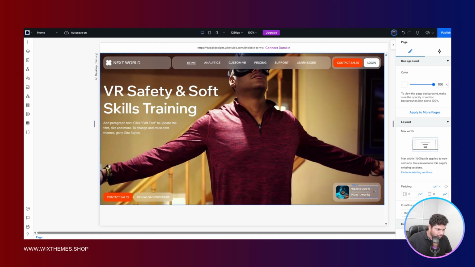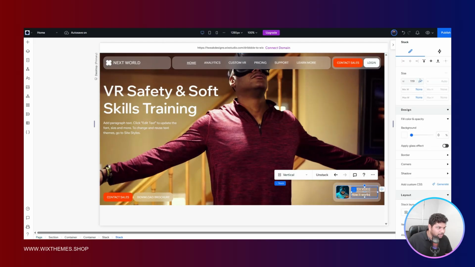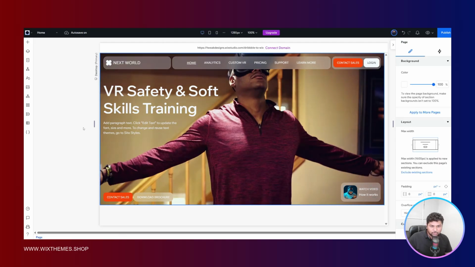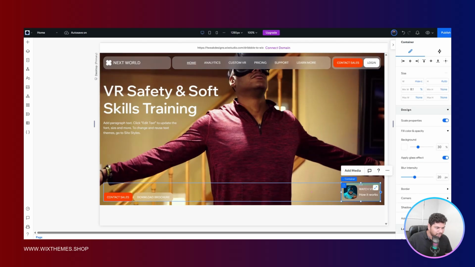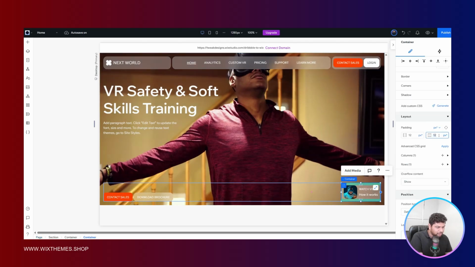Now for this one as well, let's set it to max content, because I don't think too much content is going to be there for this part. And let's set the paddings. I think 6 and 6 is perfect.